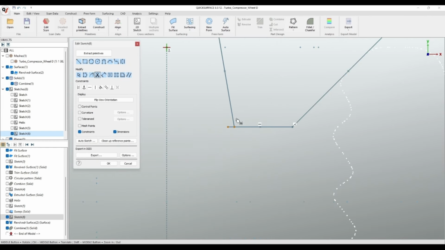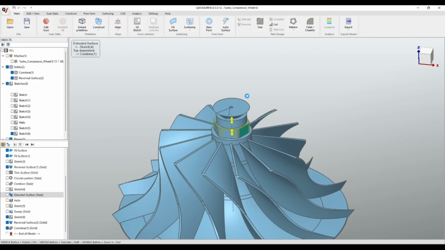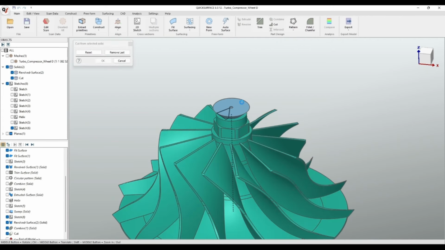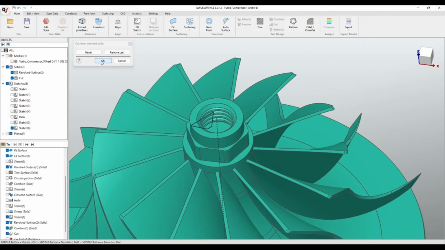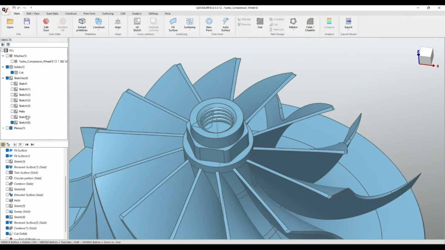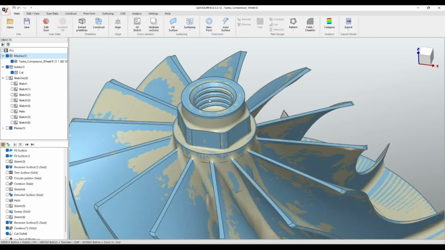Okay, now to carry out the cutting process. First, click on the turbine body, then a cutting command will appear around the 3D model. Click the cut commands, then select the cutting tool to use. And done. We successfully reverse engineered a compressor wheel from the turbocharger in just half an hour. Wasn't that easy and fun?